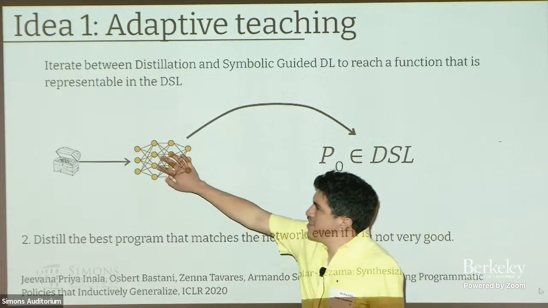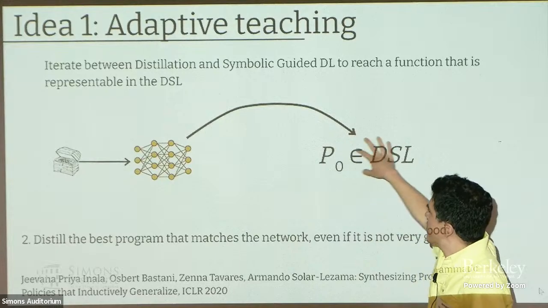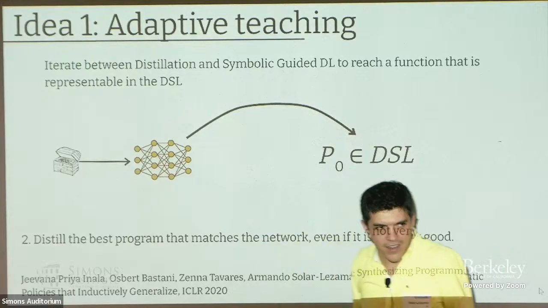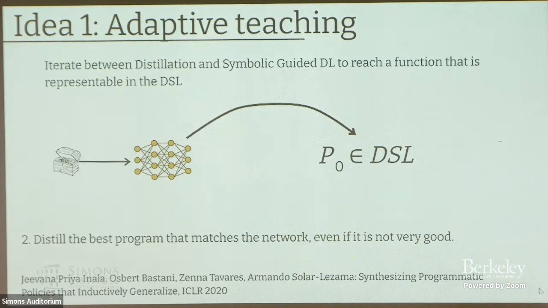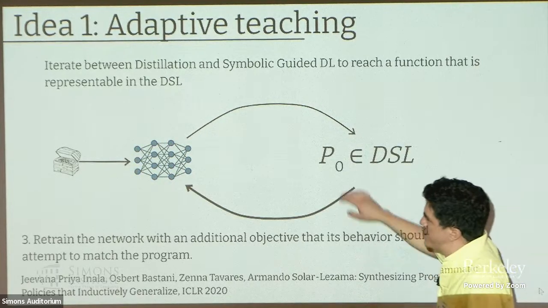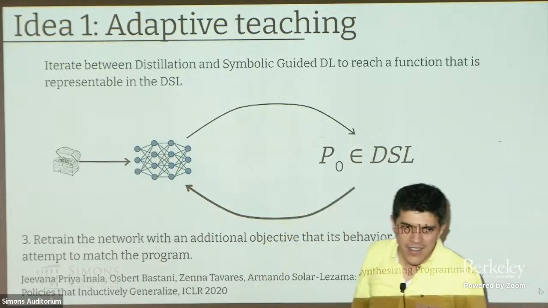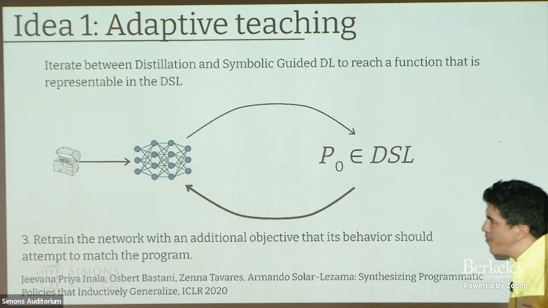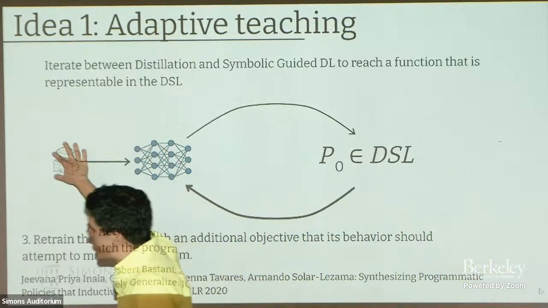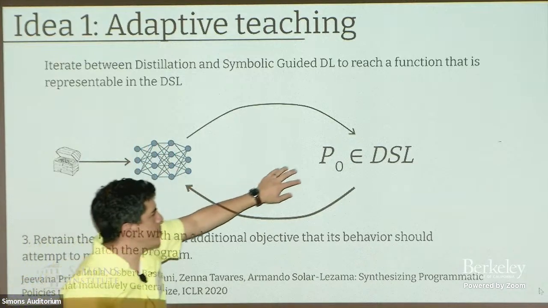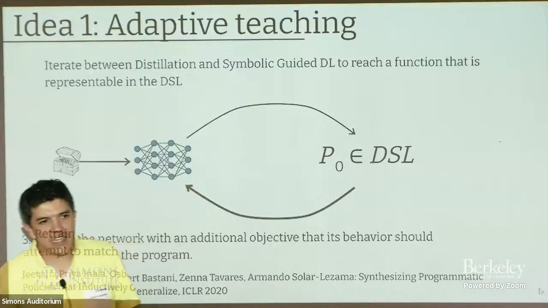At this point, the network is the teacher, and the synthesizer is the student who's trying to learn to mimic the behavior of the teacher. But it's not doing a very good job. So now the teacher has to adapt, right? We want to go back to the teacher and say, the way you're doing it, the student is not able to learn that, so you need to adapt your teaching. Can you adjust yourself so that you still satisfy the goal, but in a way that makes your behavior closer to the behavior of this program that we found?